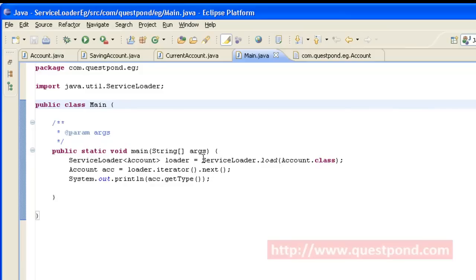Next, the return type is of type account, but internally the implementation of this will be as per current account, since within the services folder we have mapped account to current account, and this will be evident via the account.getType, which will get me the type as well as print the sysout statement indicating the corresponding implementation of account.